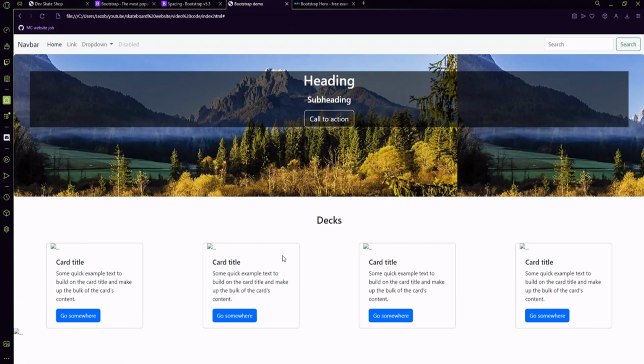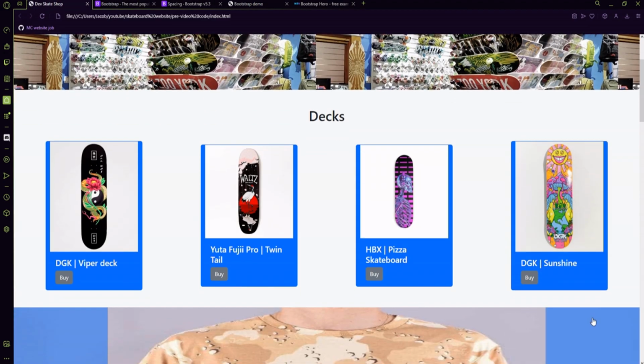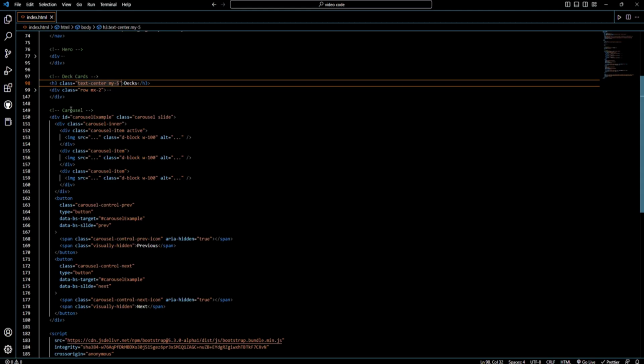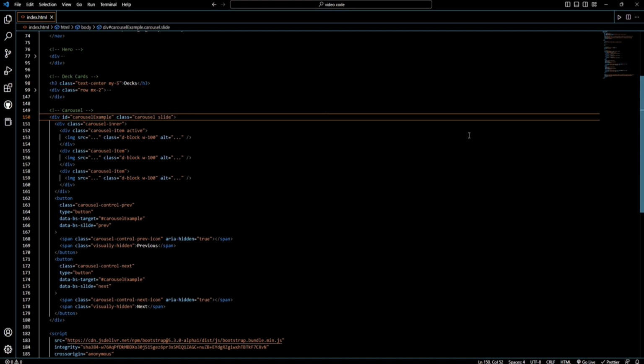This looks pretty nice. But what about this carousel right here? Because as you can tell, there's no images and it's broken, but it's also pushed up right against this, and that doesn't look too good. We want a little bit of space to separate. So let's take a look at that real quick. So in our carousel, in this first div where it says slide, I'm going to do mx-auto and my-5.